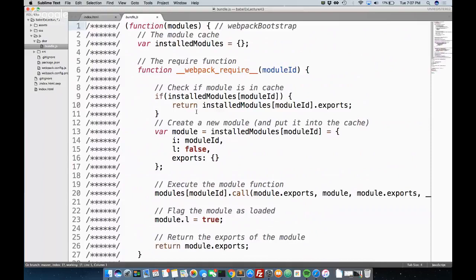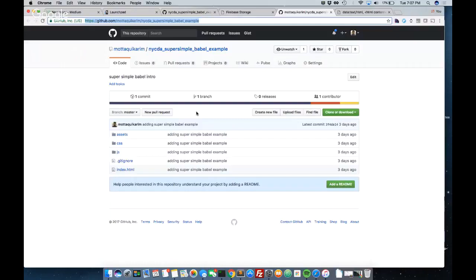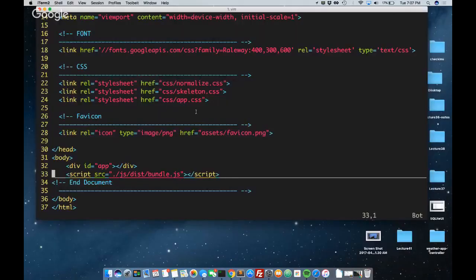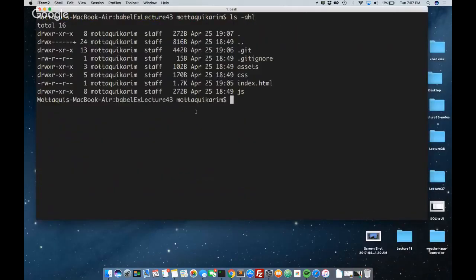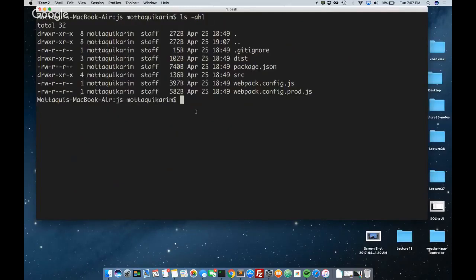Making sense? Okay, here's a question for you. Where's my terminal? That's not the question, but I genuinely wasn't sure. So let's cd into JS, and we have a package.json, right? How would we install this? npm install, right? It doesn't matter what you're doing: if you have a package.json and there's no node_modules folder, you have to do npm install. So I'm going to do it. I think you should too.